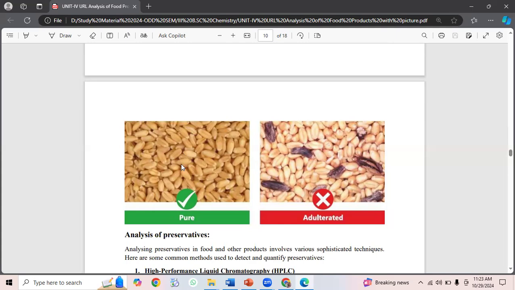So in today's session we have seen adulteration methods and the identification of adulteration in foods like coffee powder, coriander powder, chili powder, turmeric powder, then hing, and the next one, pulses. So six types of food materials we have taken, and we have seen how to identify the adulterated products.